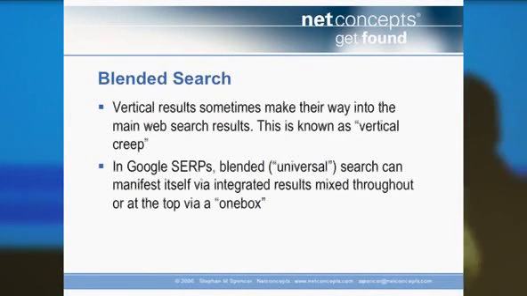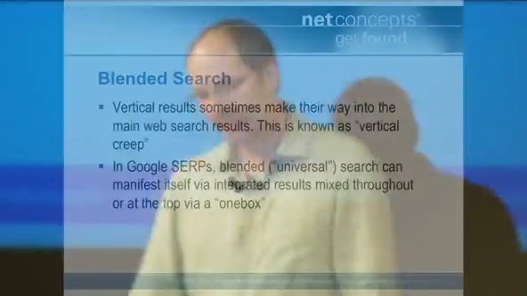And Danny actually calls this vertical creep, which sounds kind of evil, but it's pretty cool because it means that if you think of your top 10 results in the SERPs as kind of like the shelf space, you get to occupy more spots in the shelf space. And that eye level in the grocery stores, being eye level on the shelf space is critical. And here's more opportunities to get at eye level, so to speak, in the SERPs.